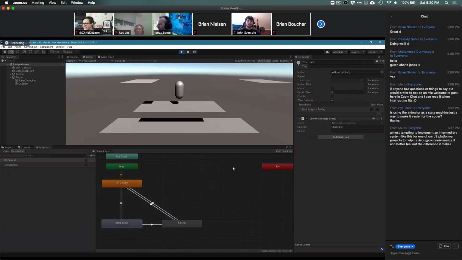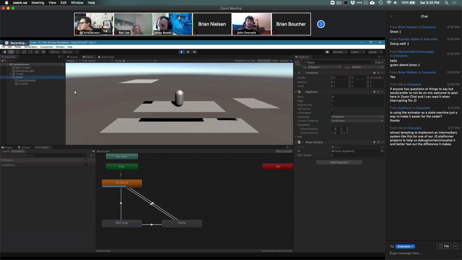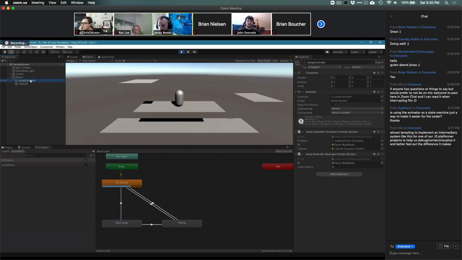Okay, I didn't know. Okay, so on enter, we're just going to send a message using Unity send message to ourselves, to the player game object, and then we have a handler here that receives the message, and when the start jump message comes in, it's just going to physically bounce our player up, and that's it, right? And so I've already kind of demonstrated it. This works.